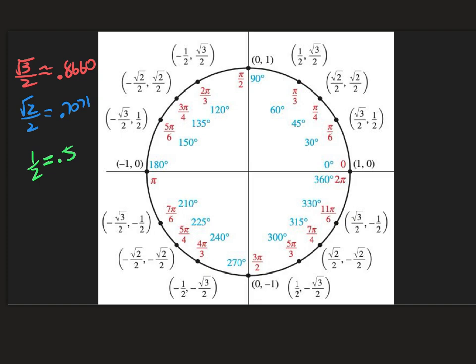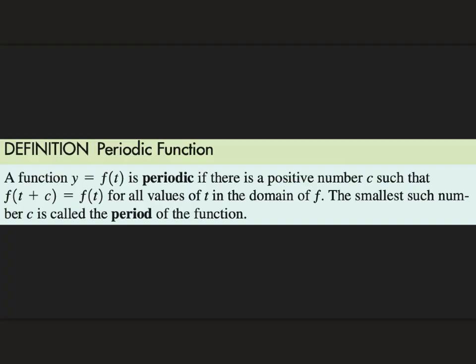Know these ratios. Obviously, at our 90, 0, 90, 180, and 270, the sine is either 1 or 0, or the cosine is either 1 or 0. Memorize these things, and we will also have to set up our calculators when we go to graph these things later. Okay, let's look at this little definition.